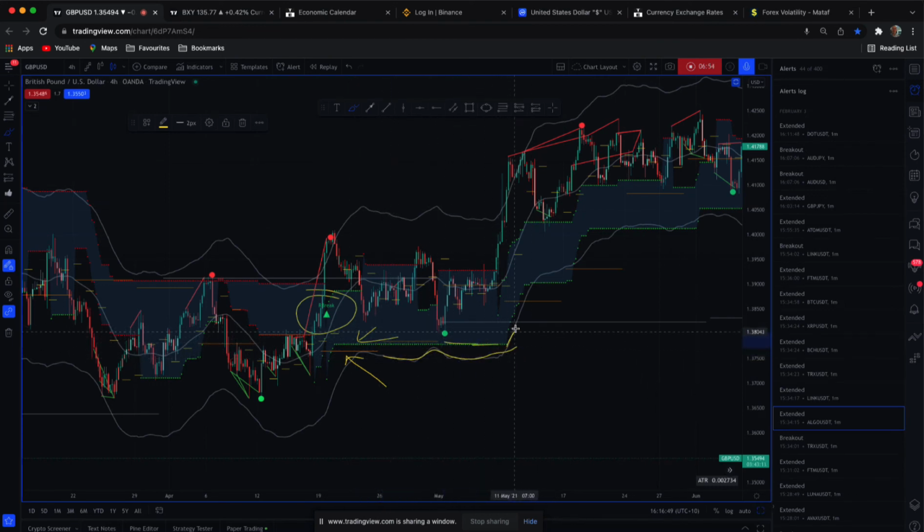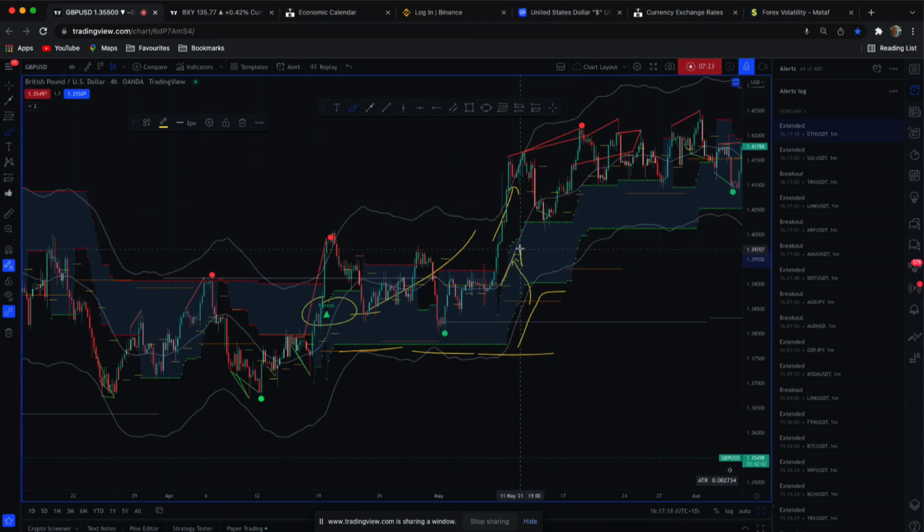These indicators are all based on variations of the average true range calculation. See how they kind of hug each other? So your stop loss, conveniently, if that's your entry here, is simply going to sit down here, and then it's going to follow. And if you want to, you can pull your stop loss up into the inner level here. So once you're tracking up here, you could be trailing this here. That got taken out there. If you left your stop loss out here, you'd have more. Up to you, you work it out. But once you've gained a bit of ground, pull your stop loss up to better than break even, and enjoy the ride.